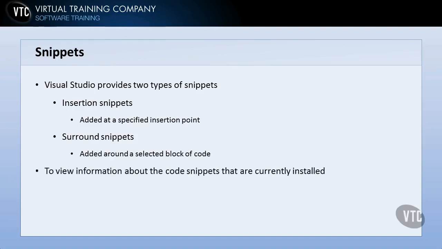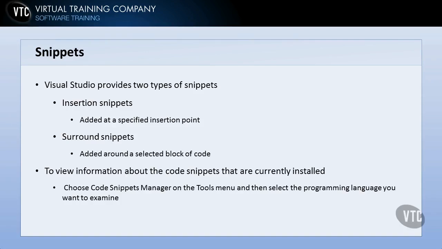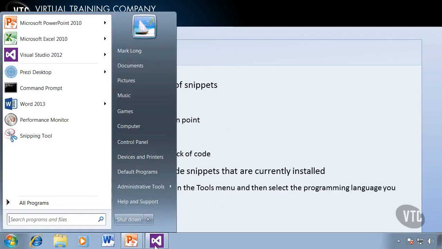Now, you can also, in the Visual Studio interface, get information about the code snippets that are installed and kind of a little, I guess, homework assignment. You can go out there and dig around a Microsoft site just a little bit and see how to build your own snippets and put them in there. Now, if you go to the Tools menu in Visual Studio and choose Code Snippets Manager and then select the programming language that you're working with, you can see what's throughout there. Again, best way to understand this is to just get out there into the interface. And so we're going to jump into Visual Studio and take a look at a snippet.